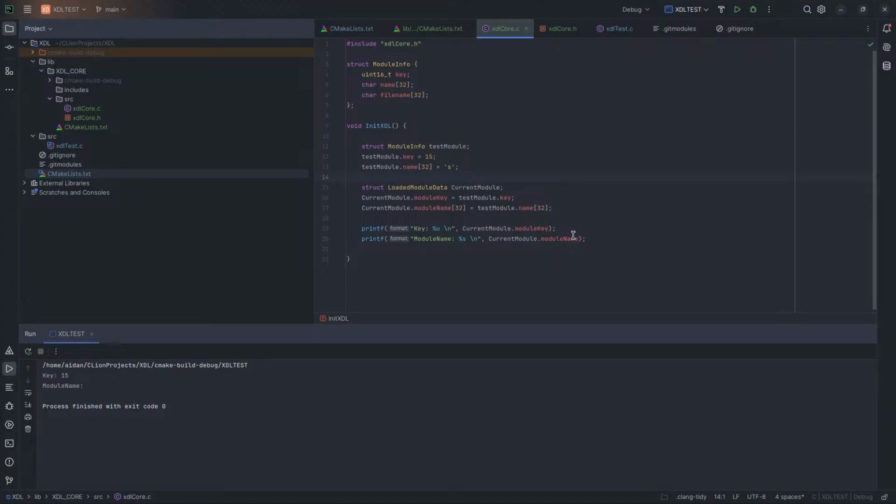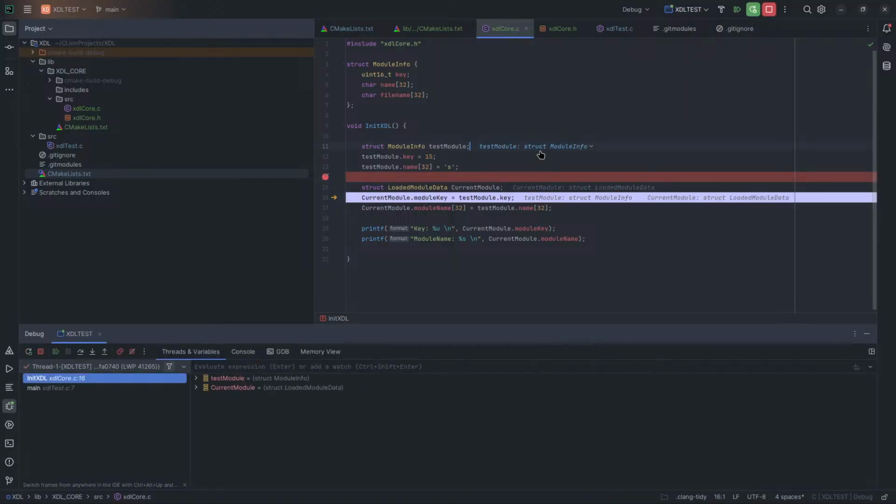Let me put a stop point here again. Why is file name S? But name is nothing.